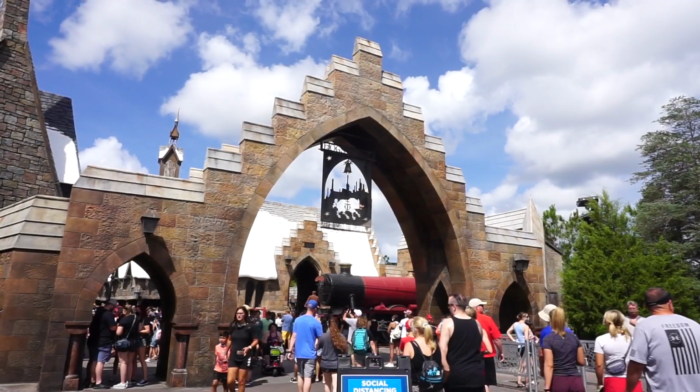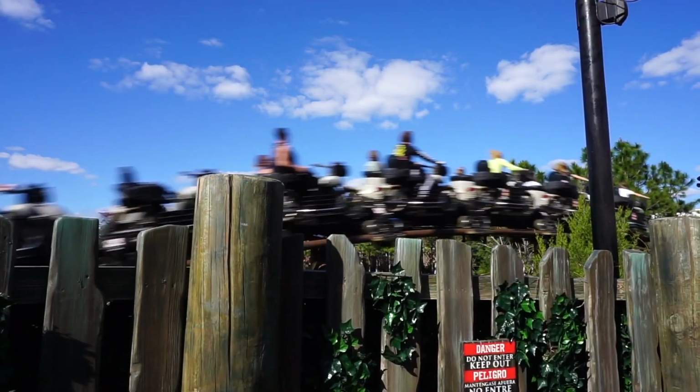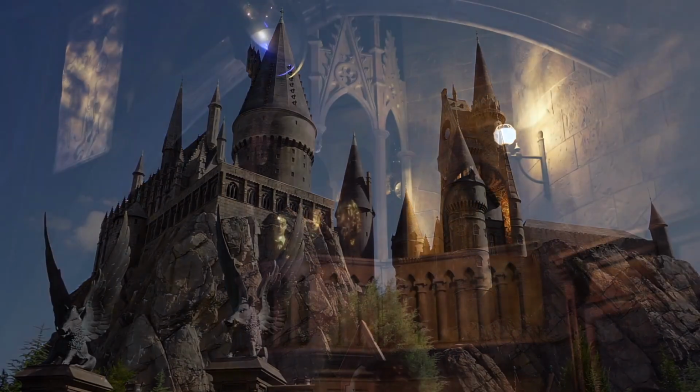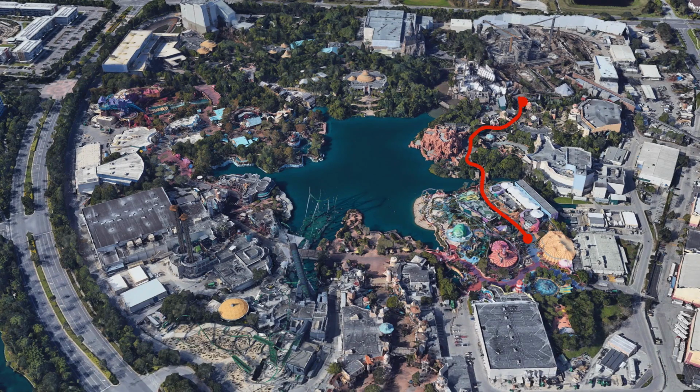So if you take full advantage of early admission, and I mean really rope drop and be among the first in the park, you can start your day in Hogsmeade. Do Hagrid's first, followed by Harry Potter and the Forbidden Journey second. That's the attraction within the castle itself. But instead of touring the park counterclockwise from here, go in the opposite direction. Because heading to Velocicoaster when the regular day guests start to pour in will work against you. So this means you'll do Seuss Landing second, followed by Marvel, Toon Lagoon, and then end with Jurassic Park.